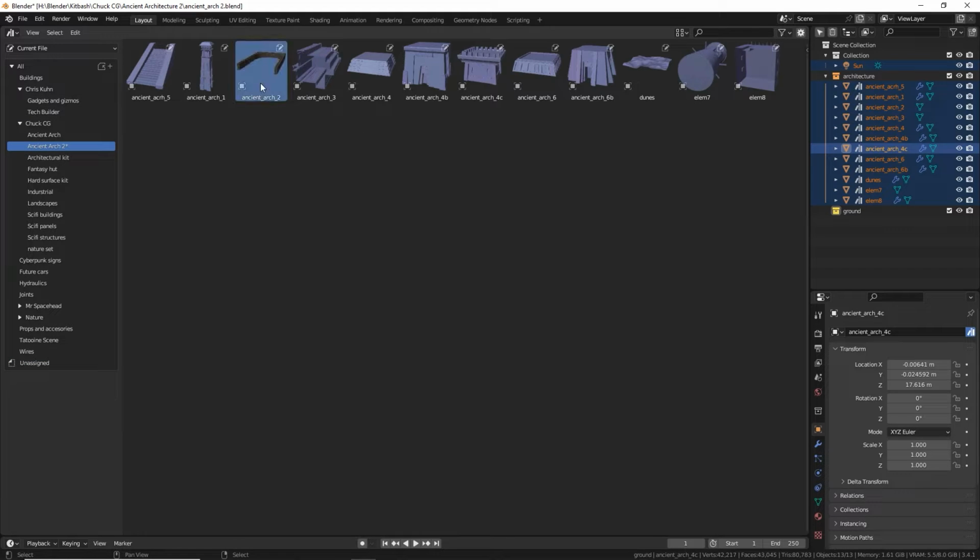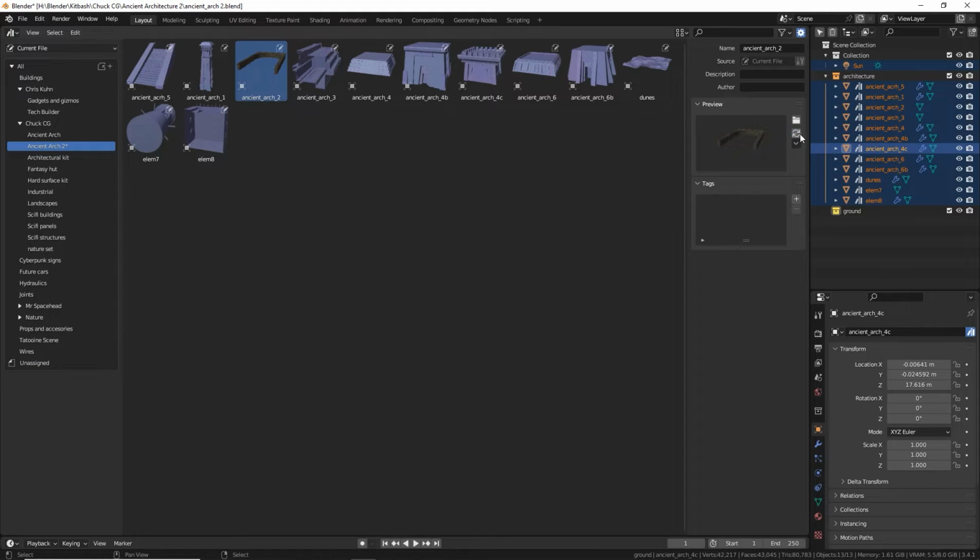Now, if the asset browser updates its view, let's see if it does. Arc 2, it's not. So watch this. If I click this refresh button, there we go. See, the rotation was wrong. There we go. And it updates the little thumbnail. Why are they purple? Well, for some reason, it's not loading the texture files like this one did. I don't know why. There are a few little quirks and bugs in the asset browser that still need to be worked out. And that's probably one of them, improving the thumbnail generation.